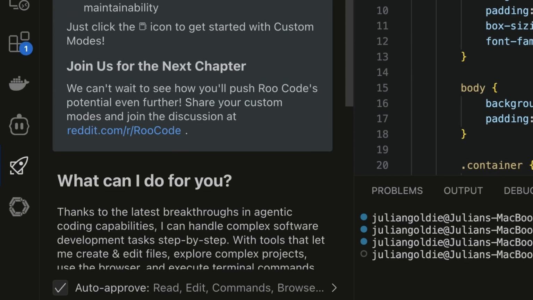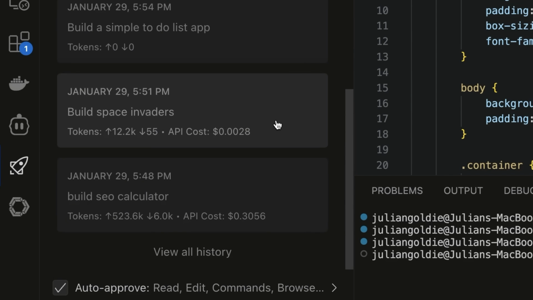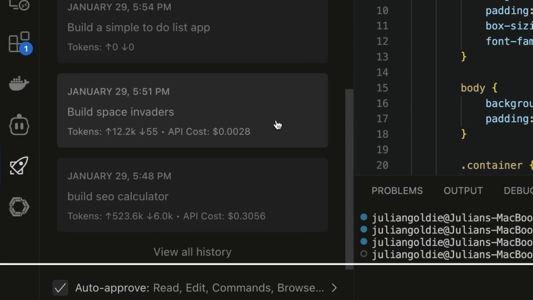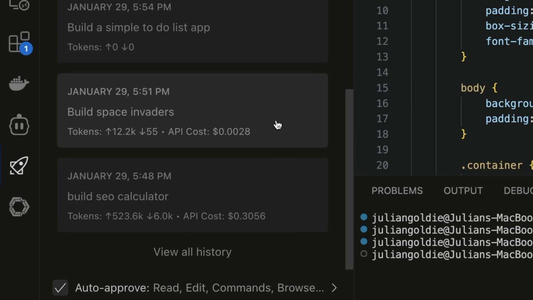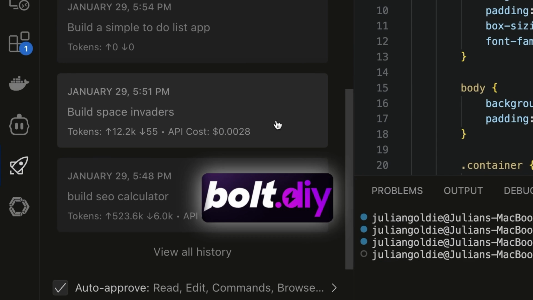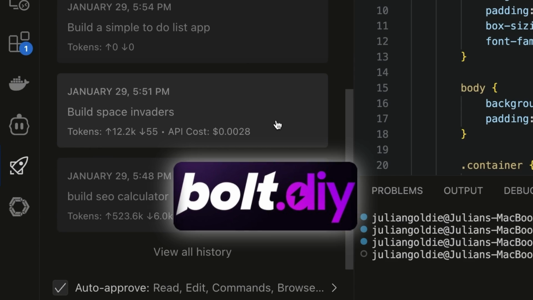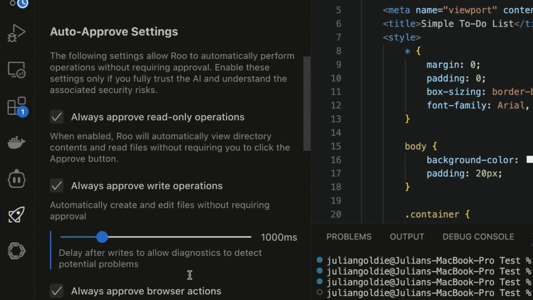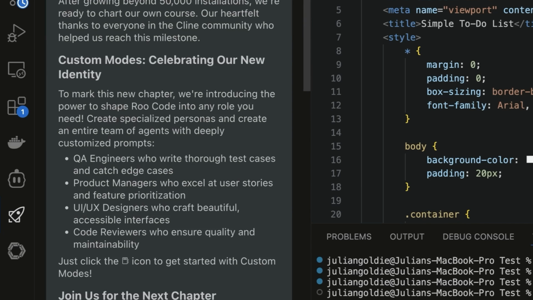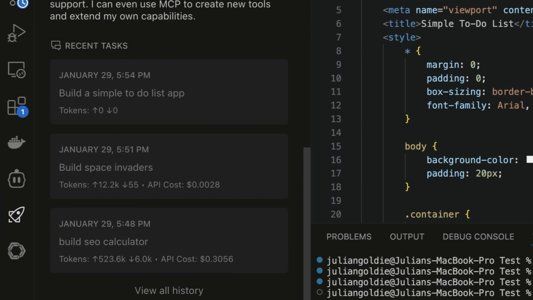So pretty well what you can do, you get a lot of customization if you want to go into that, and it just gives you a lot more freedom and control over the process, and you get better outputs, right? Far more than, for example, something like Bolt DIY or even Lovable, these no-code tools, because you can really customize the prompts, the APIs. You can do this all locally as well, so this is all stored locally, and you can just come back to the project whenever you want it. And yeah, pretty amazing stuff.